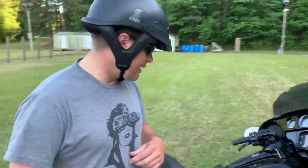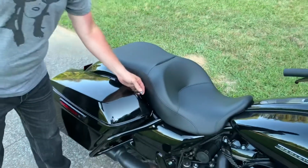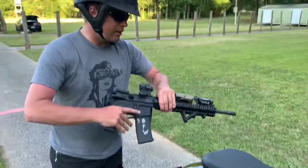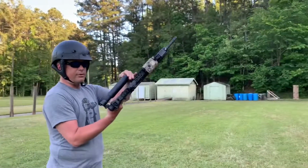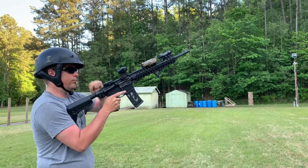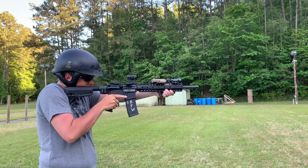All right, now that I've showed you what the weapon looks like inside the bag and some accessories to go with it and how to cover it, protect it for the long haul, I'm gonna deploy it real quick. So let's do that. Step over here, release the saddlebag lock, reach in, bring the weapon out, being cautious of the muzzle. I'm gonna grab the stock, fold it around with that Law Folder, reach up, rack it, I'm ready to engage.